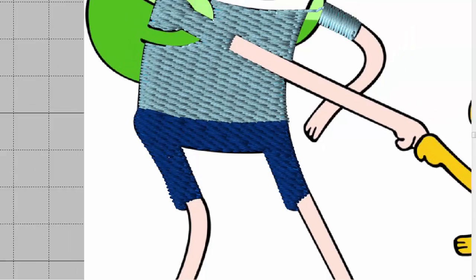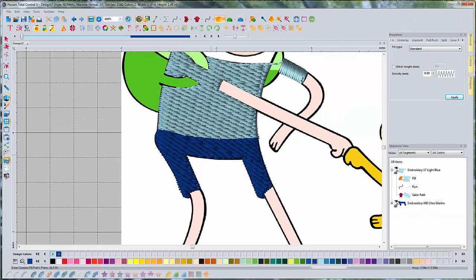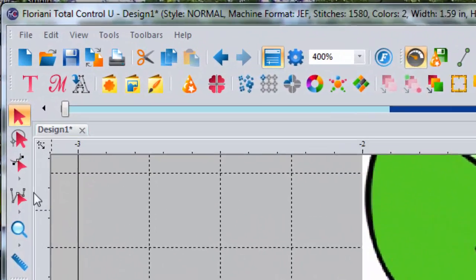Okay, now notice my stitch direction's going crazy. You get one chance to set your stitch direction. If you don't set it right the first time, you just gotta move on. But we can always go back and change it. So at this point, what I'm going to do is go use my select tool to select this area, use my shape tool, and then that's going to allow me to grab my stitch direction and move it.